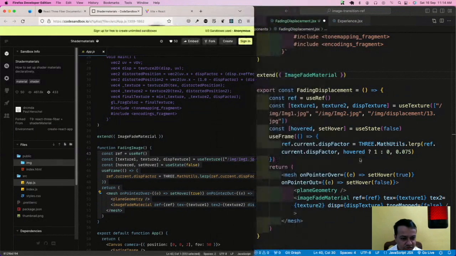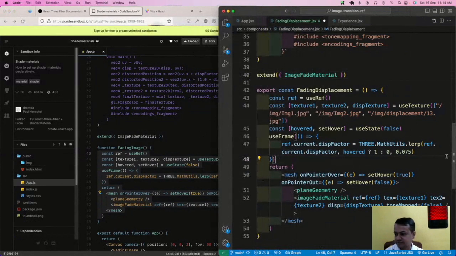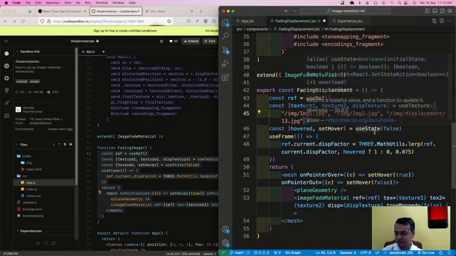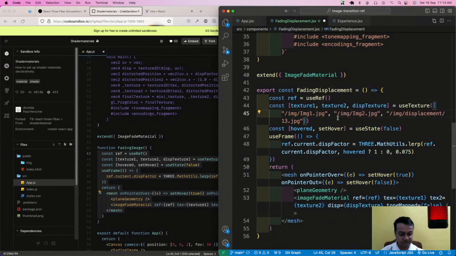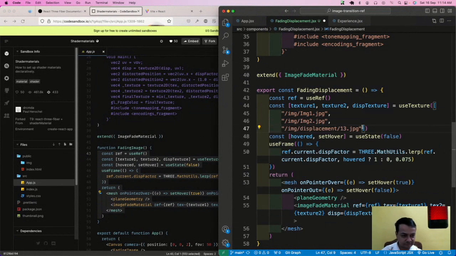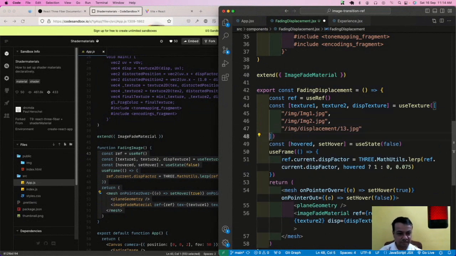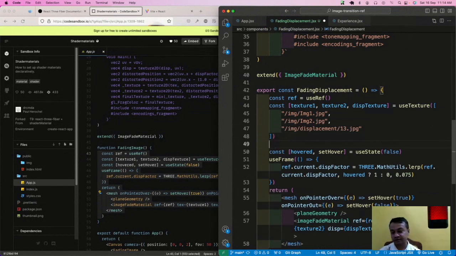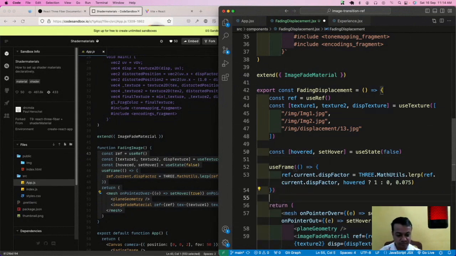Let us go back and let me take it in a different line. It's much better to see it in a different line. A lot of React code is also there, but the use frame hook is something very, very important. I don't have image, but whatever is in the public folder, you can directly use.